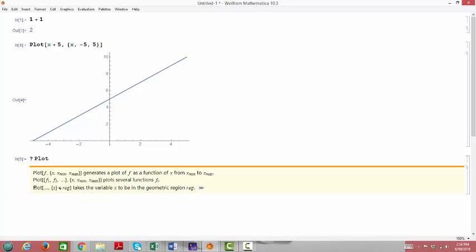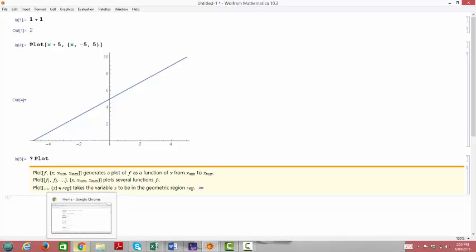They're saying, hey, if you want to plot more than one function at a time, all you have to do is, instead of going back and entering just one function here, where we have the x plus 5, right after the square bracket, you have to tell it that you want to plot more than one thing. So let's use our braces, and let's put all the different functions that we want to plot in between braces, and that'll be the only change to the way we use this Plot function.